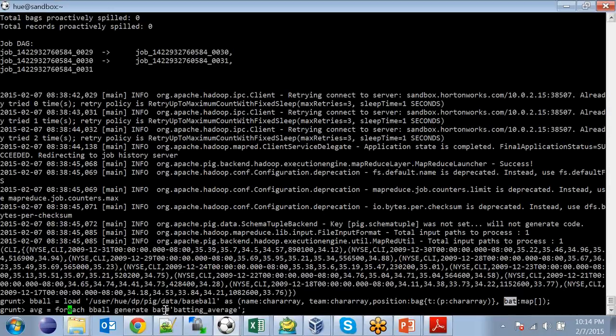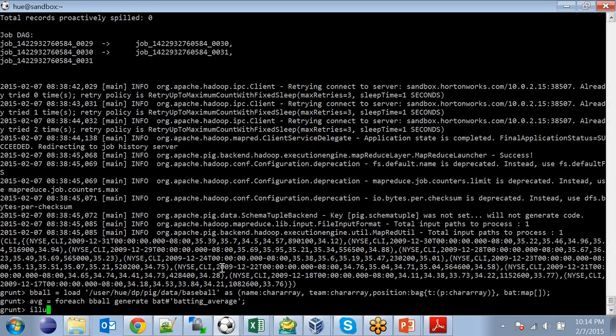So bat colon, what is the key which I want to produce? Batting average. So the value of batting average will be produced on the screen, or basically not produced on the screen, but assigned to this AVG variable. So the average variable will contain the batting average of all the players.